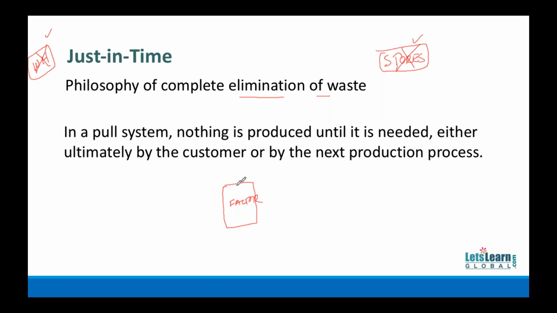So what happens here? This is our factory, and in just in time we received an order. We received an order for, say for example, 10,000 cars. Our company is an assembling company. A 10,000 cars order is received from a dealer from one country, and we gave him 15 days time to give delivery.